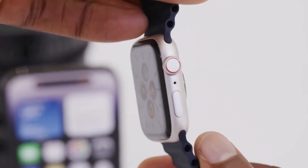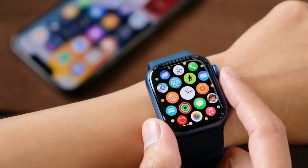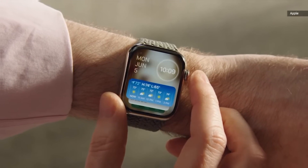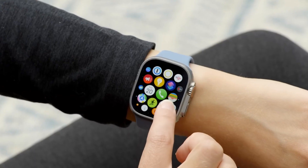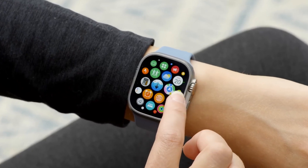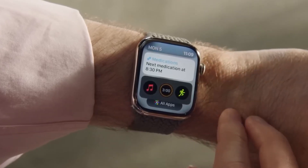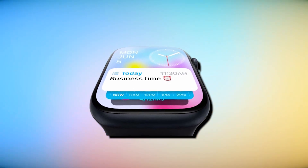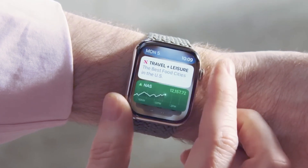Moving on to the second piece of Apple Watch news, watchOS 10 is rumored to be a major software update for the Apple Watch. Apart from a redesigned home screen with folders, which we discussed in our previous video, there's another interesting change. According to our sources, Apple will introduce on-screen widgets to the Apple Watch. Now, this sounds cool on paper, but it's not clear how it will work in reality. The Apple Watch has a small display, and the current complications offer a lot of information at a glance. Adding iOS-style widgets might take up too much screen space without providing much additional information. But if Apple adds widgets to the app screen instead of the watch face, it could be a game-changer.